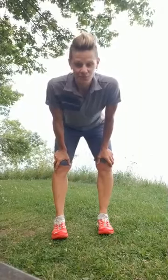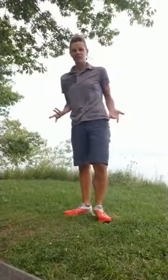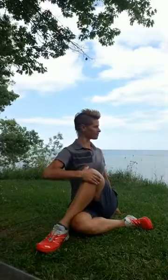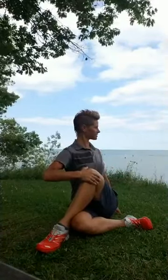But the piriformis muscle, the other muscles in the glutes basically can be hit by just doing a cross body stretch. So where you can still see me here, you would basically cross over, and this is also probably pretty yoga-like, pull here, okay? And then I know lots of times people will do a little bit of a twist to the opposite direction, okay? So on this one, you should feel a pretty good stretch on the side of your hip. This one will be less pinpoint and more generalized to the side and back of the hip, okay?